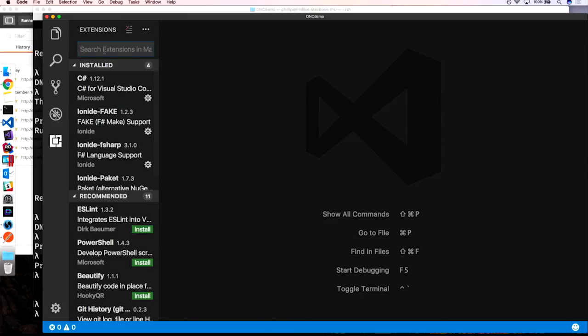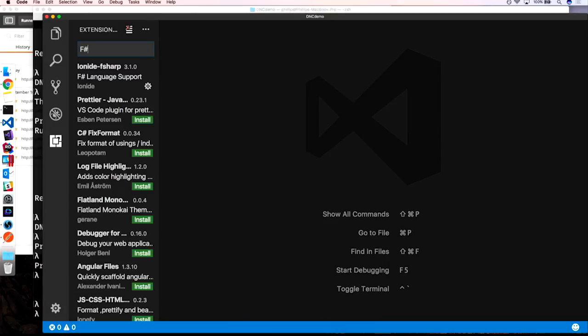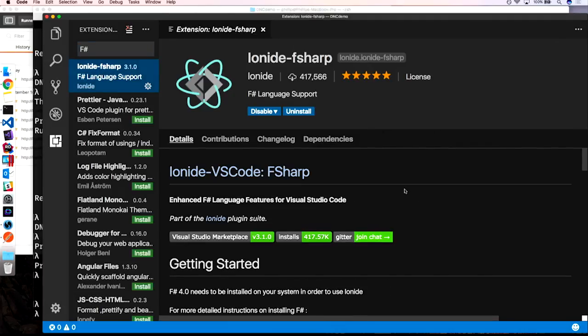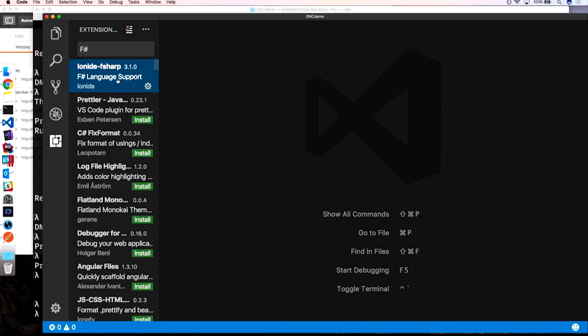So I'm at this extensions thing. I already have it installed, but if you were to just search for F#, the first thing that you get is this thing called Ionide F#. This is a plugin that's built by the F# open source community, and it's become this amazing set of tools that transforms Visual Studio Code into a full-fledged IDE that runs cross-platform, and it's supported .NET Core basically from the get-go. The only requirement, if you're not on Windows right now, is that you also have to install Mono. That's because the language service that it calls into and a couple of its dependencies have not fully ported over to .NET Core, but that's eventually going to happen. So I'm excited for when all you have to do is install .NET Core and install Ionide F#, and then you can have a cross-platform F# IDE where you can do stuff with .NET Core.